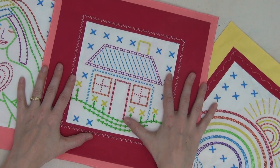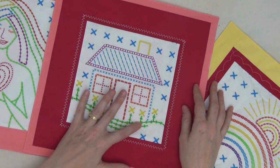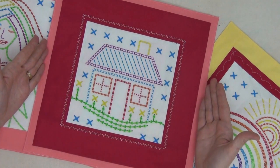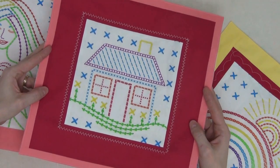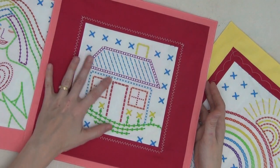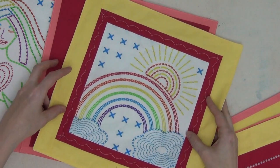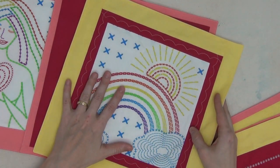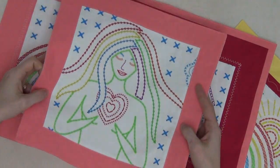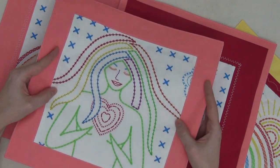So this is our project for this month. I want to teach you how to do some fussy cutting — basically what this means is cutting out a specific design or element from fabric and then framing it up so that it creates your quilt block. These are twelve-and-a-half-inch quilt blocks and this fabric is some fabric I recently designed for Spoonflower, and it has a lot of really cute designs inside. I'll teach you how to fussy cut, build it into blocks, and then turn those blocks into table napkins.